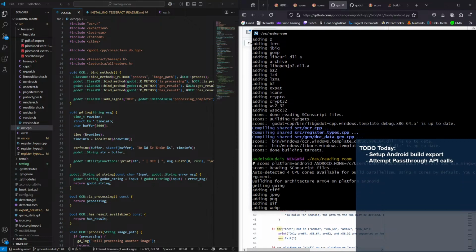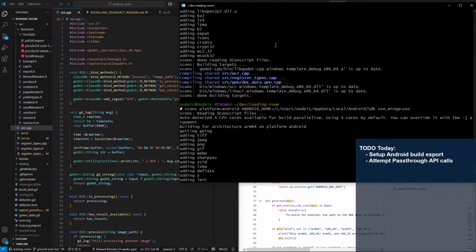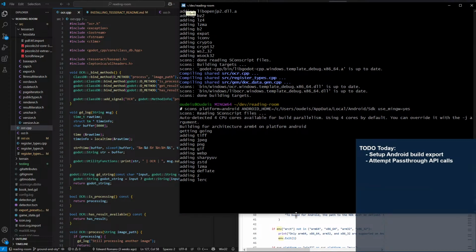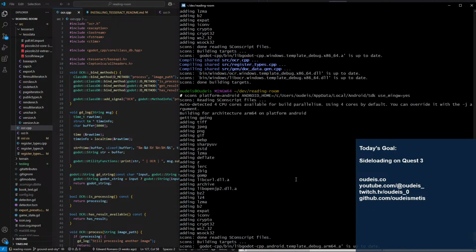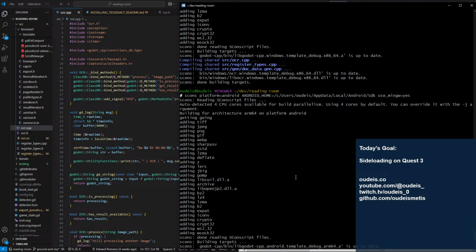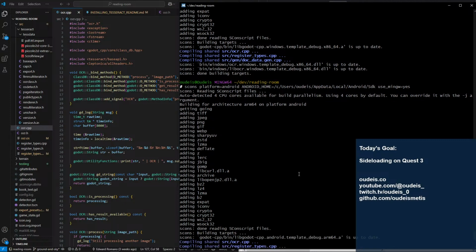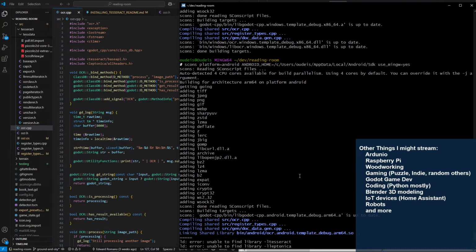So let's see what's different between them. Done reading SConstruct file, building targets, Godot CPP, bin libgodot Android is up to date, compiling the shared libraries, and then the linking.